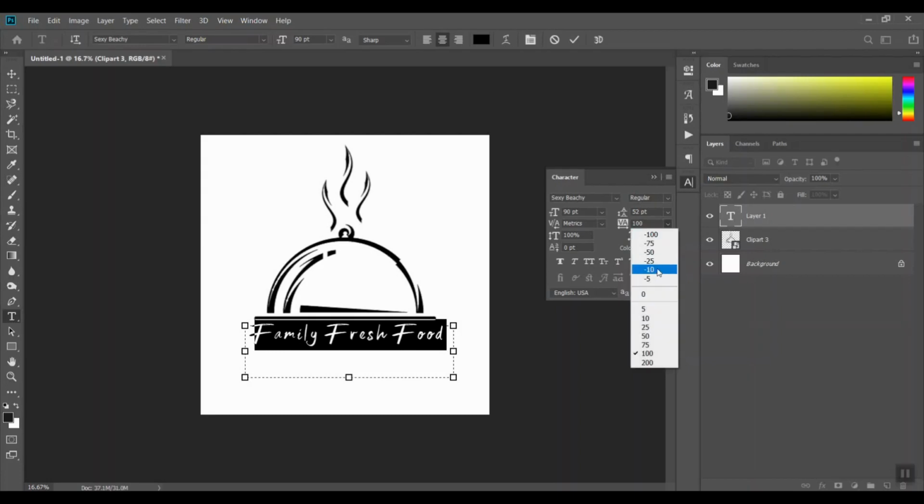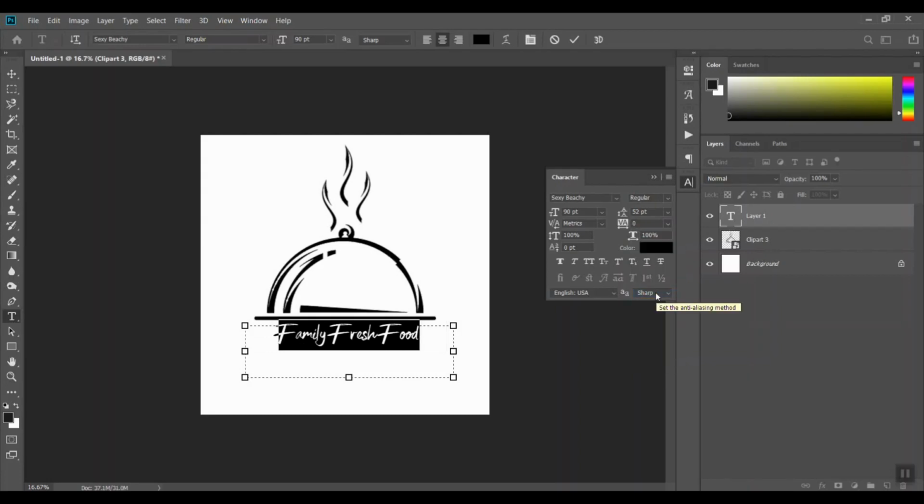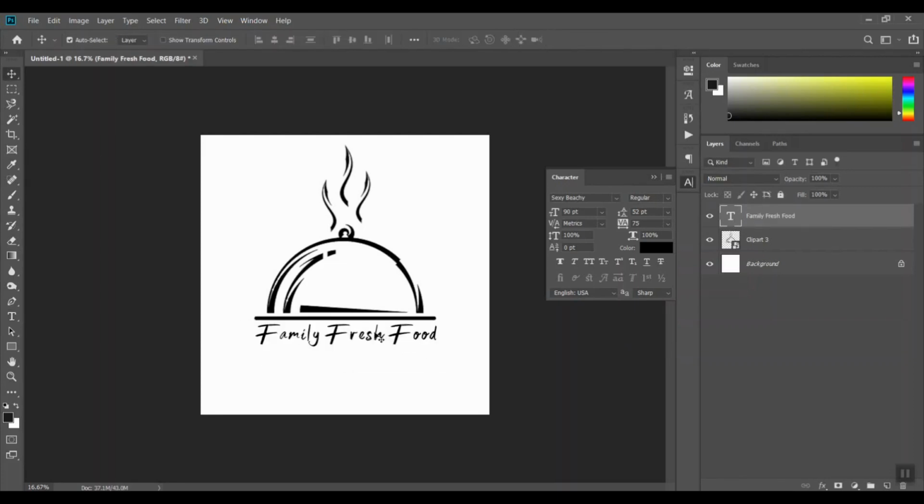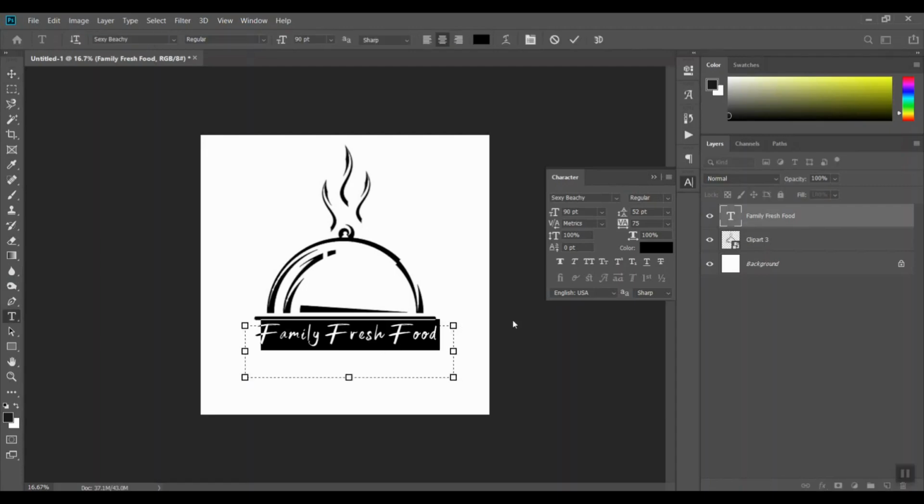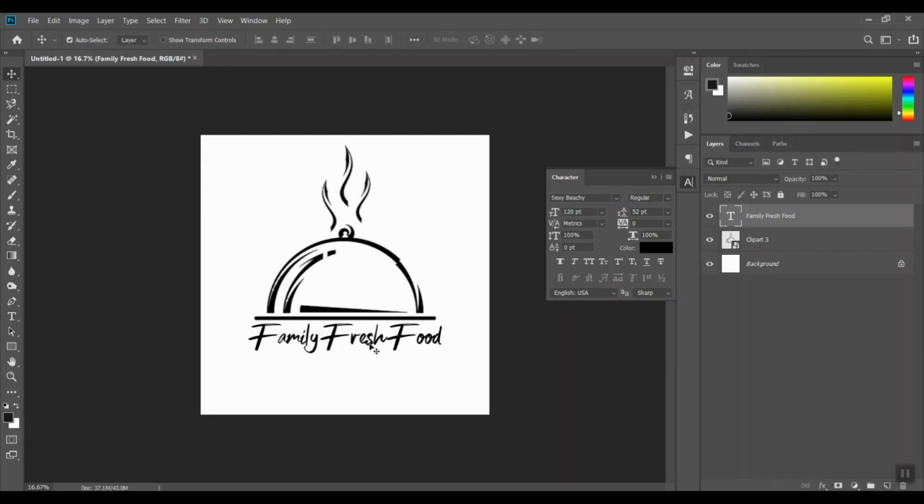And let me see if I go back to normal. Family Fresh Food. It needs to be spaced for sure. A matter of figuring out how much. Fresh food. I'm just kind of playing around with it a little bit.